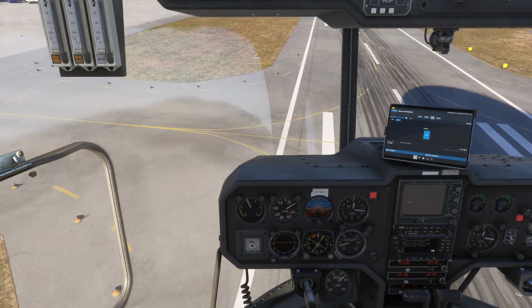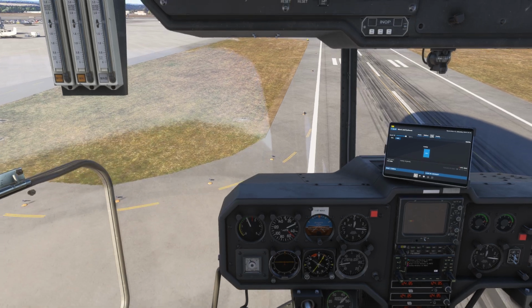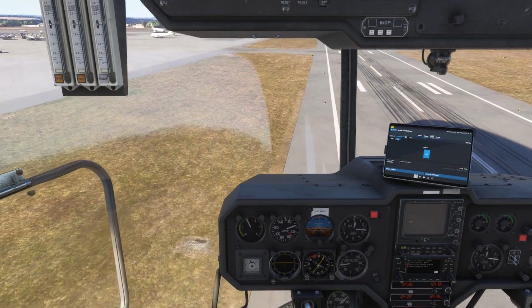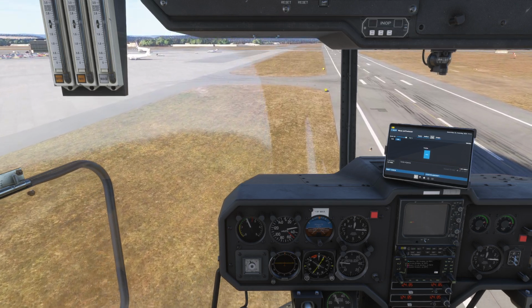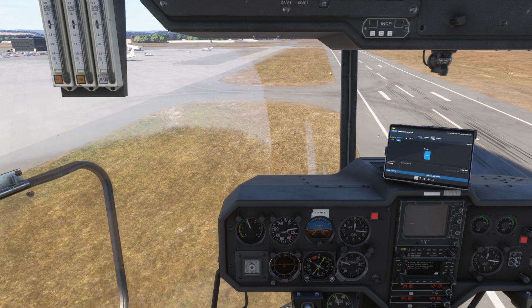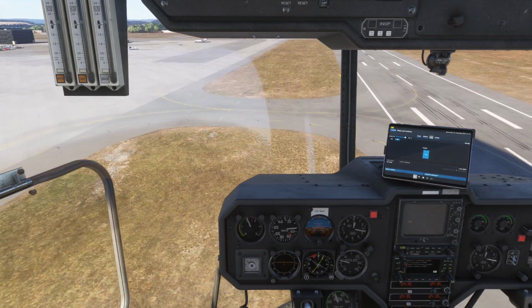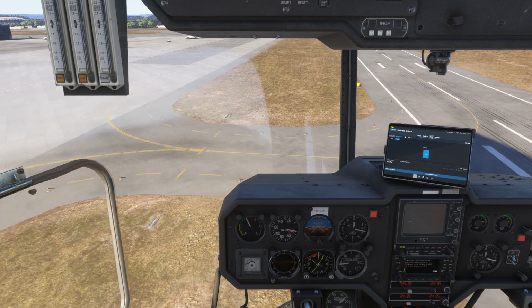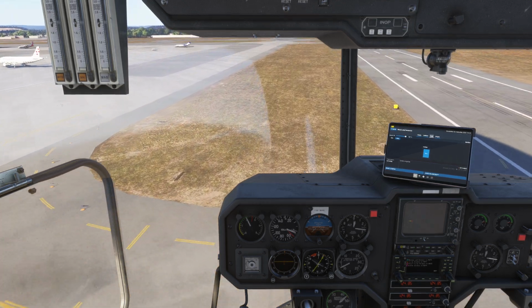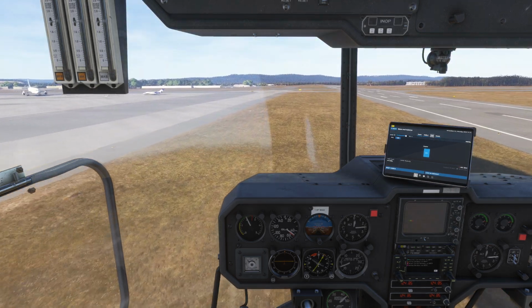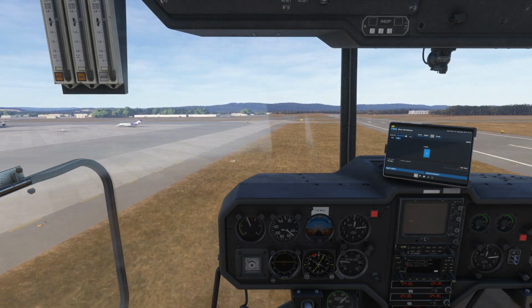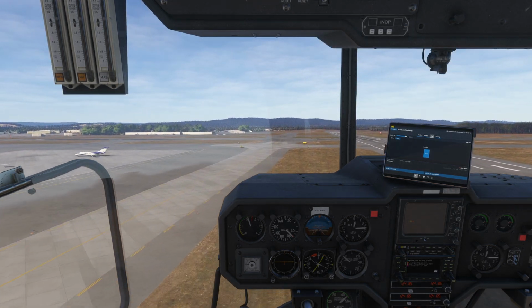There we go. It's coming up. Nice. Very good. There we go. We need a little bit of speed here. Start moving towards 0 degrees. Oh, we are heavy. There we go. Nice.